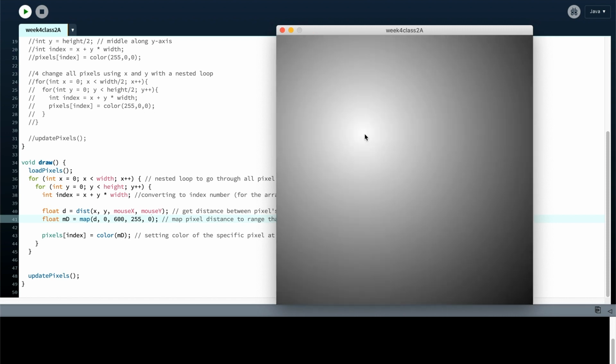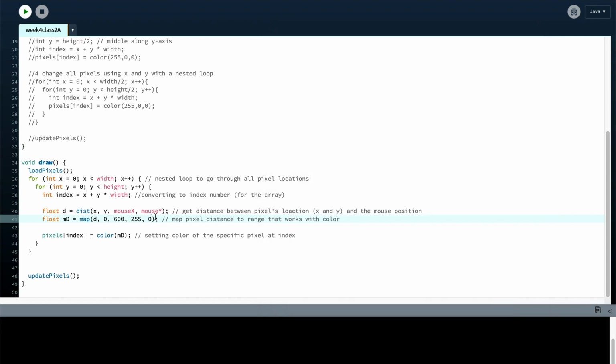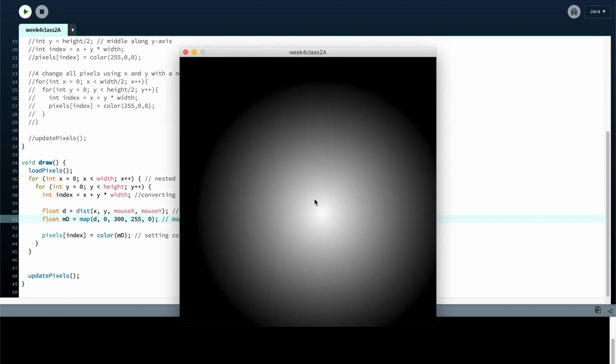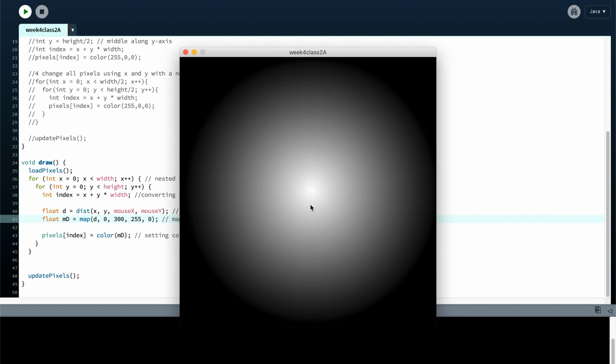And now we could tailor this a little bit. For example, maybe we want to pretend like the distance doesn't go all the way from 0 to 600, maybe it's only from like 0 to 300. Let's just see what the result is. There we go. So we can see that we have a little bit of a tighter effect, it almost looks like a 3D sphere.